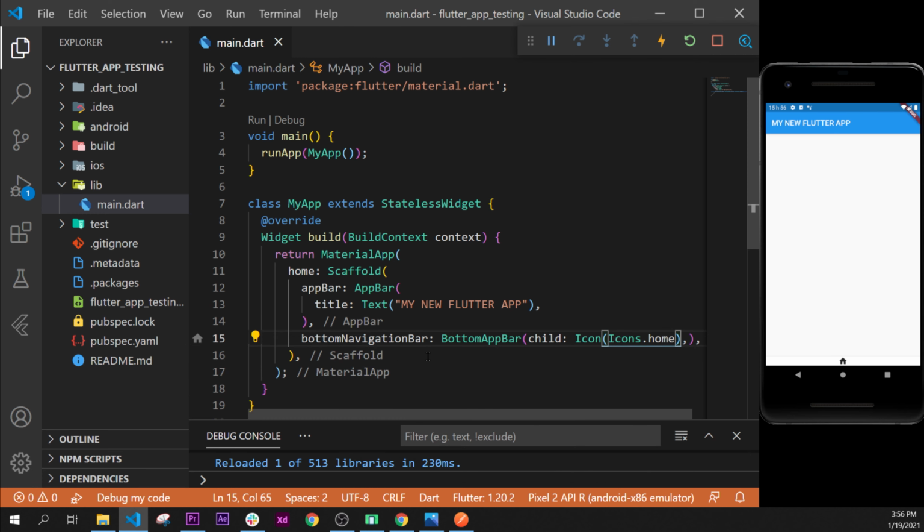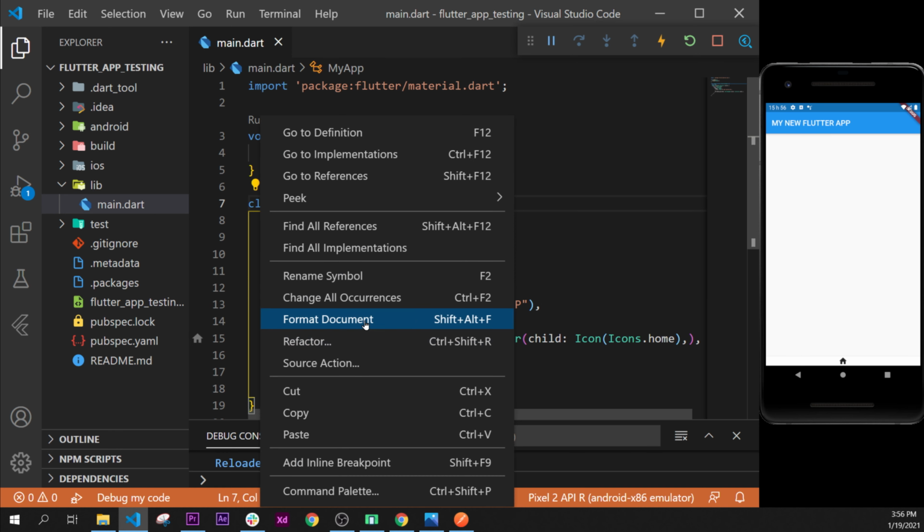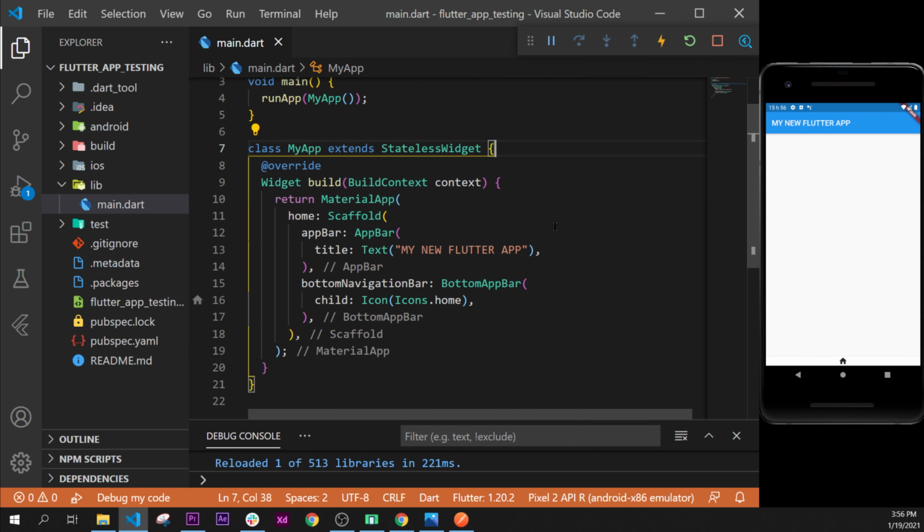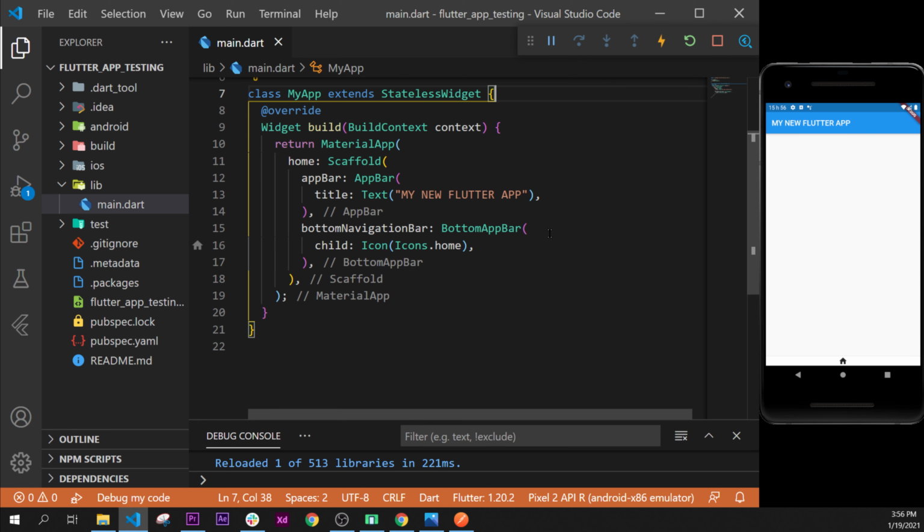Here we go. So as you can see right here, we have our little bar with the icon data home. That's pretty simple. Okay, next step, I will right click and say format document once again, Shift Alt F, to put my code nicely. Here we go. Okay, what else can we do?